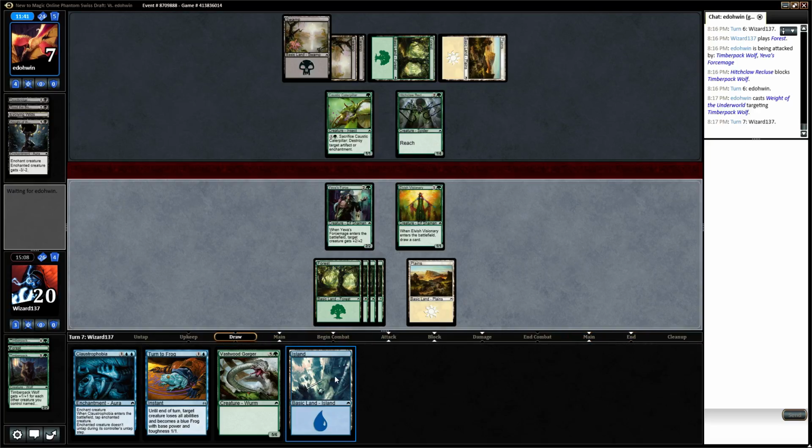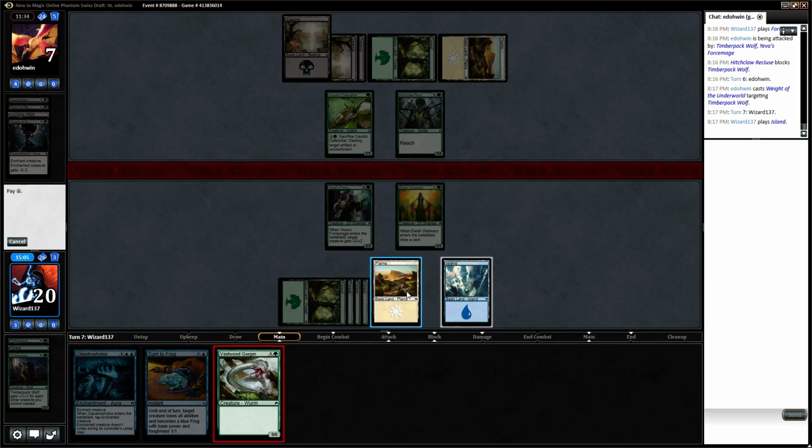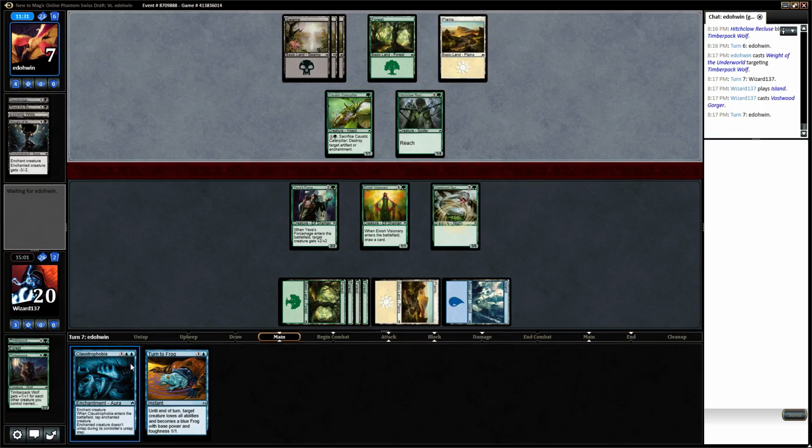There's the island. So now we can do Gorger at least. I don't think I want to do the Turn to Frog option. I can just do Gorger here. And I'm actually okay then if I draw the second island. If he plays something to match Gorger, I can tap it and get in.